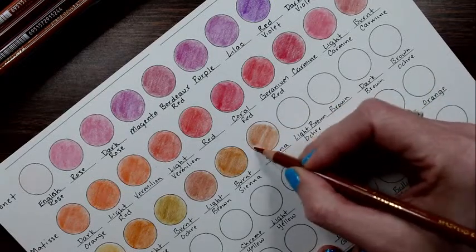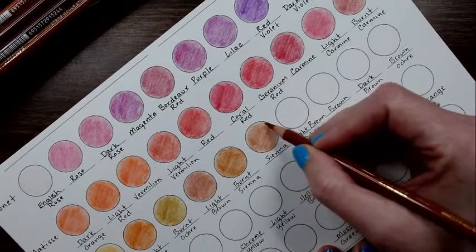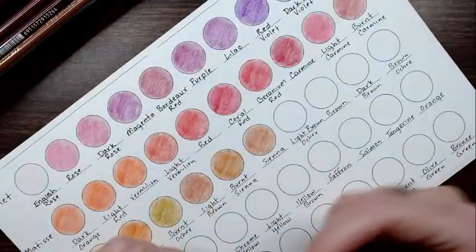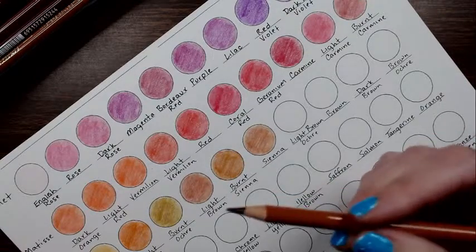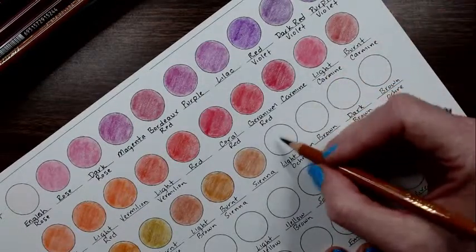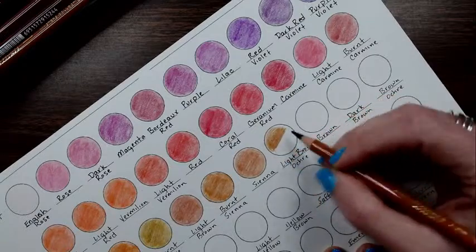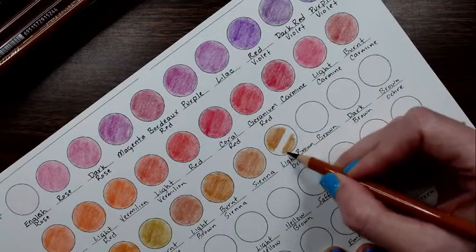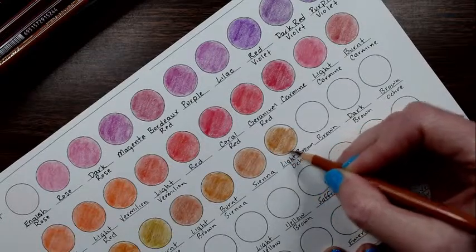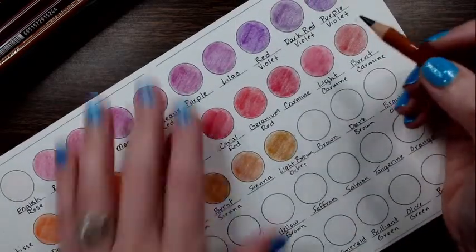These pencils do have pretty nice pigment for sure. Light brown ochre. Yeah, I just let them do what they say. I had somebody one time tell me that I needed to be careful saying things back, because they could be really mean and nasty. They said, you need to just let them say what they say and don't say anything, because they can ruin you and all this stuff.